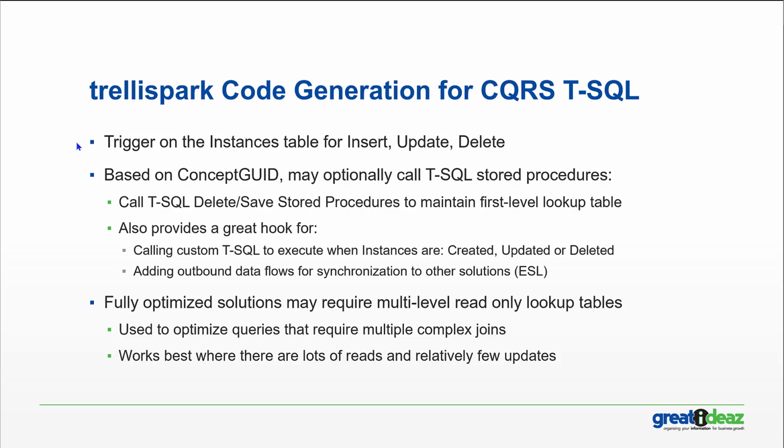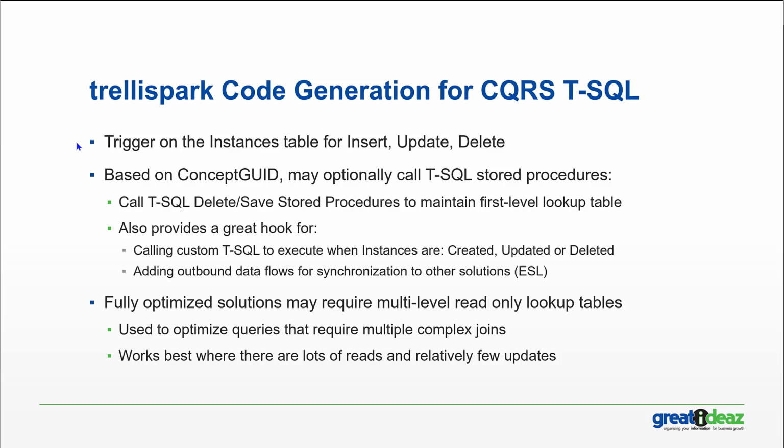So the thing to think about there is it's great if you've got a bunch of complex joins, but you only really want to use this technique where essentially there are lots of reads, lots of queries being performed on those joined operations with relatively few updates to the records that are going to change them. So if you're querying far more than you're writing, then actually having secondary and third level and possibly even fourth level lookup tables would be a good idea. And certainly we've seen implementations where we've gone down 3 levels of a lookup table to really optimize the performance on very complex joins.